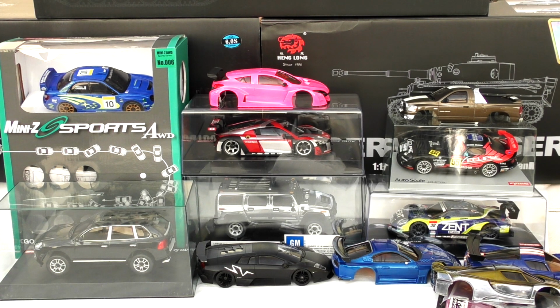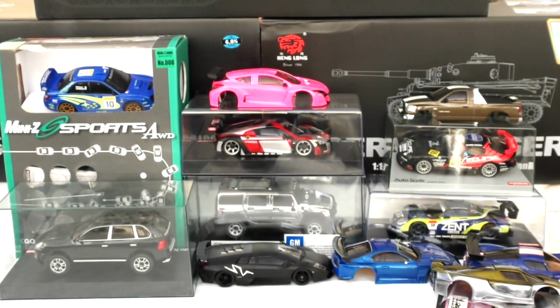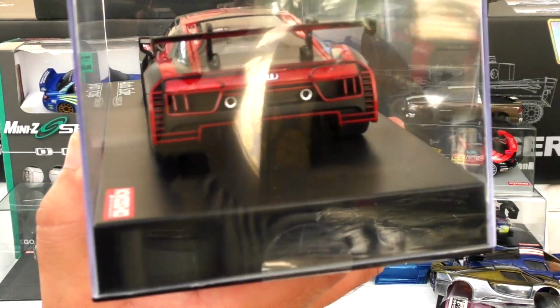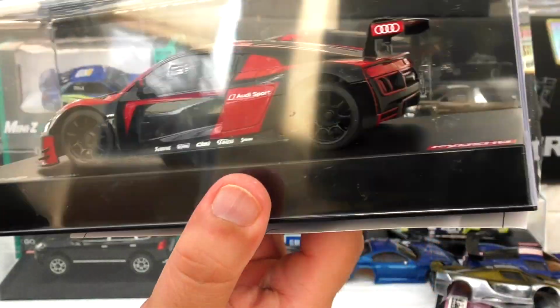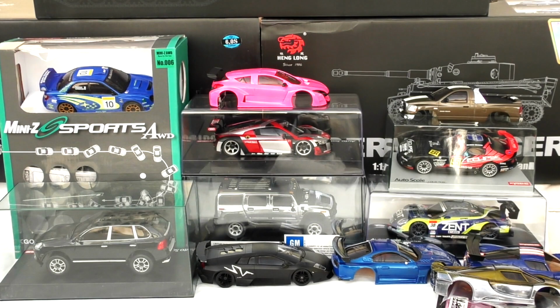So yeah, that is beautiful, and I really feel that they got it right with that colour scheme. If I could turn the red into white, I'd turn that into a police car. I think that would look so cool if all the red bits on there were painted white, but that's painstaking, and there's no way you're gonna get that intricate line and not come off onto the actual body shell. So yep, I got that. That's probably one I won't use. That's gonna stay in its case, and the other one will definitely be getting used.